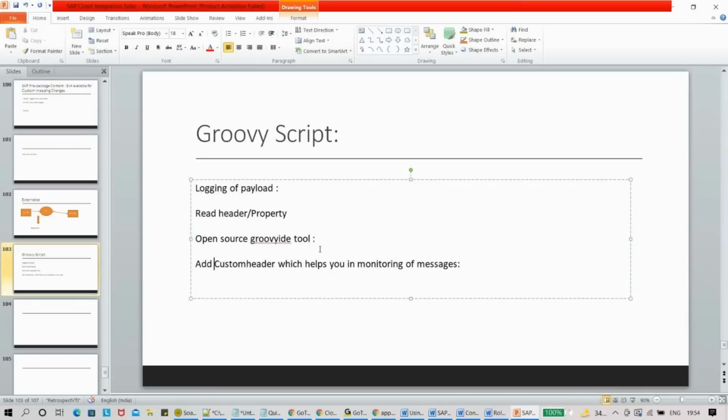Now the last part in the Groovy script is, in case you want to directly read your XML payload into the script, how to do that, because for this we need to parse that particular syntax. There are two kinds of payload you can think of.